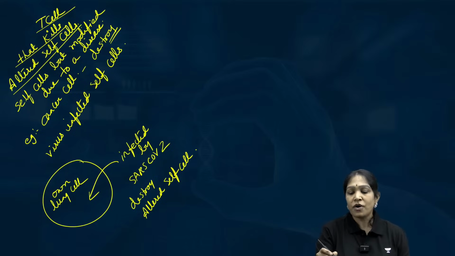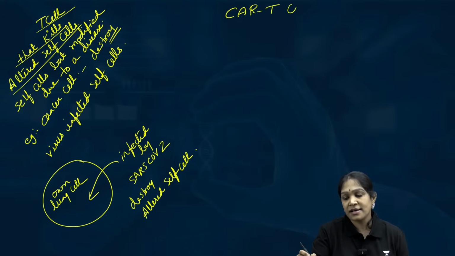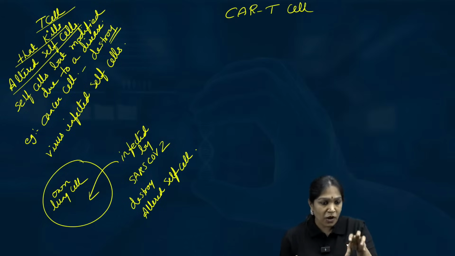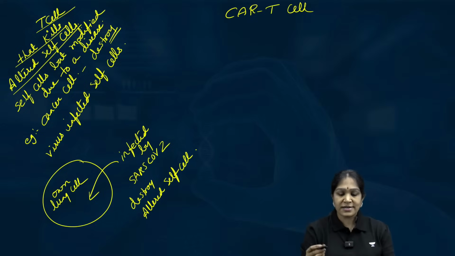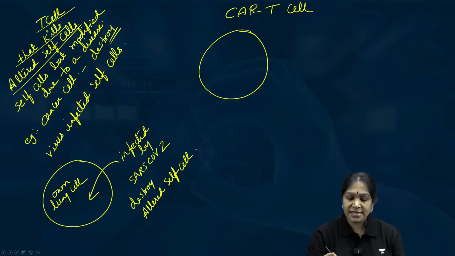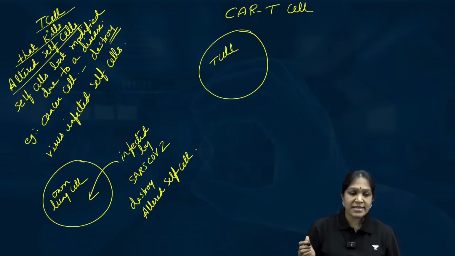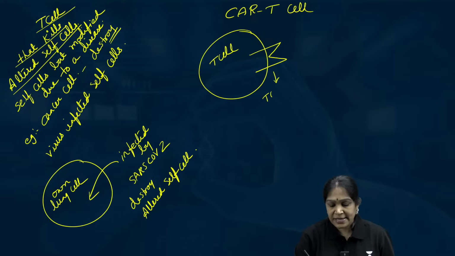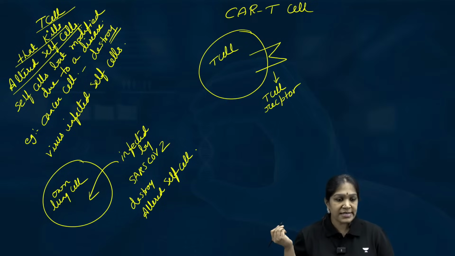Okay. But now what we have to understand, what is a CAR T cell? Look at here. Very carefully. This is very deep concept. Complete focus here to understand it. Look at here. This is a T cell. Is that clear? Everybody? What cell is it? T cell. On its surface, there is something called a T cell receptor. Clear for all of you?